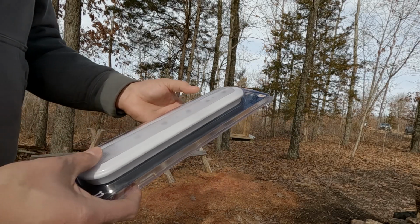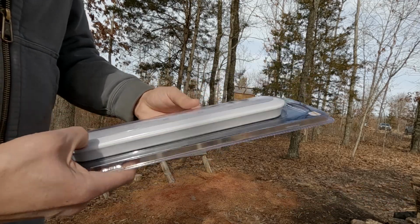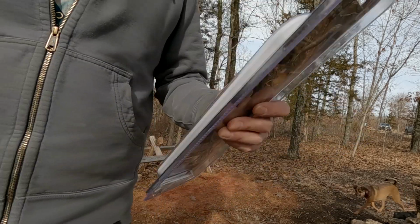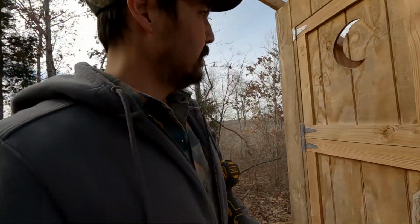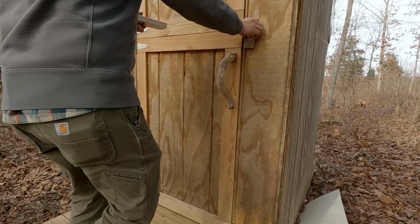All right, so I got this light for inside the outhouse. Let's see if I can put it up. Oh no. Oh yeah, I got the tools here. All right, we're gonna make the outhouse fancy. Got a light to put in there.